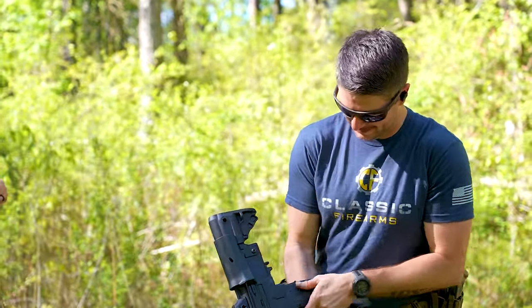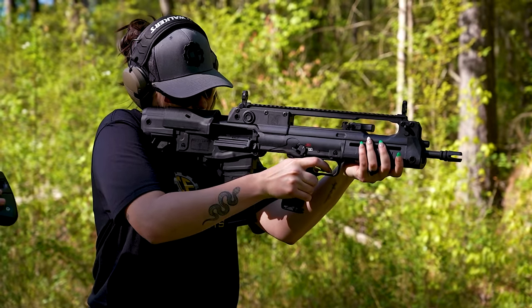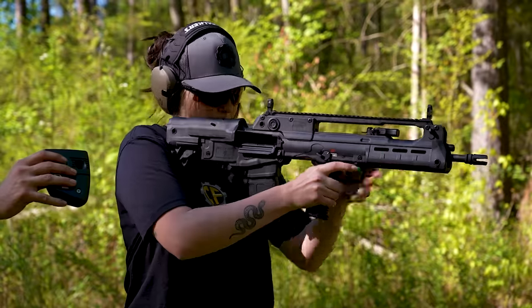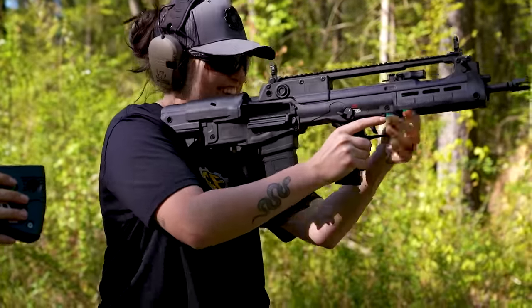Got one in the chamber. It is on safe. All right, Sarah. All right, you're set, you good? Shooter, stand by. Hit. Good drop, nice. The bolt releases in the back, it's in the back. Shit.